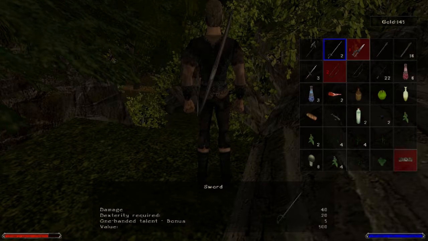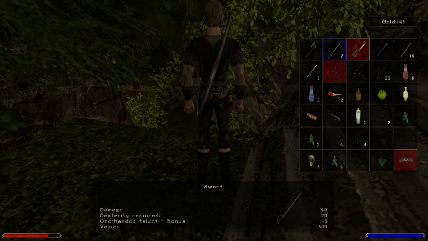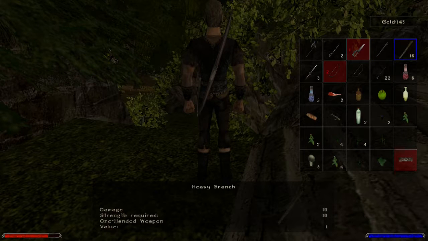Requires dexterity of 20. Even though some weapons, melee ones, require dexterity, the damage is still strength-based. My understanding is that they're sort of a melee weapon option for people who focus on bows. So it would be an option, basically, bows, magic, and... Yeah, we're looking at a significant strength increase. Now, one-handed talent bonus 3, so the wolf knife is giving us the 3%. That's good.